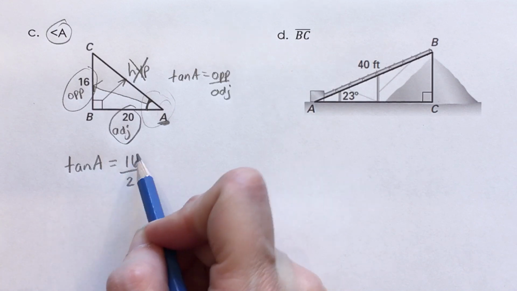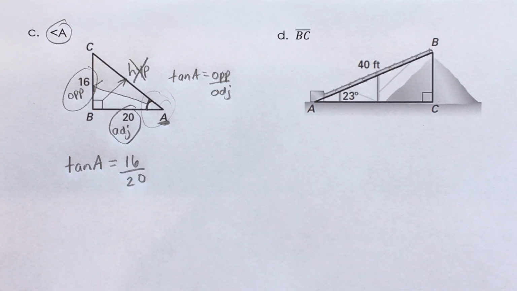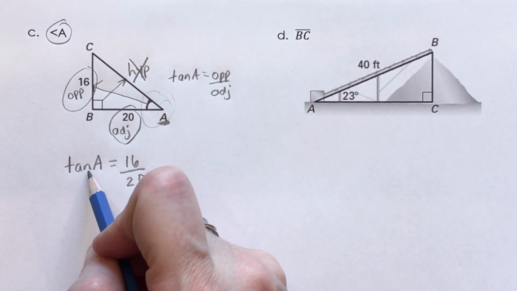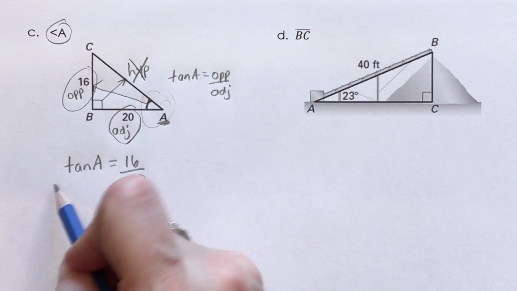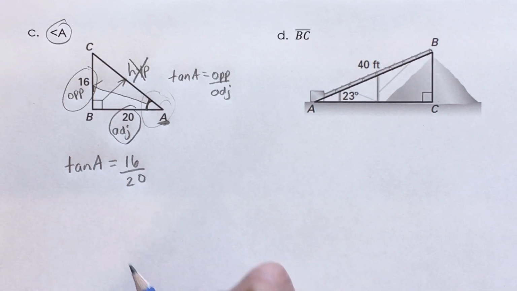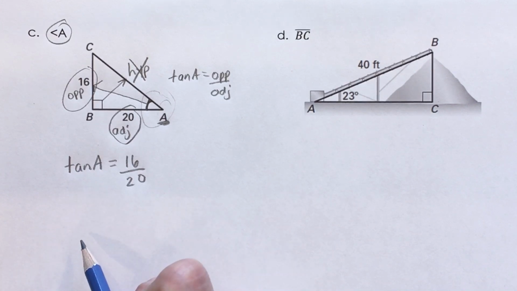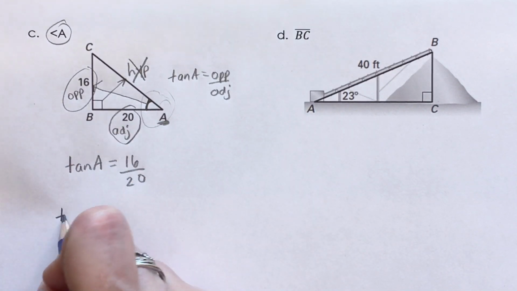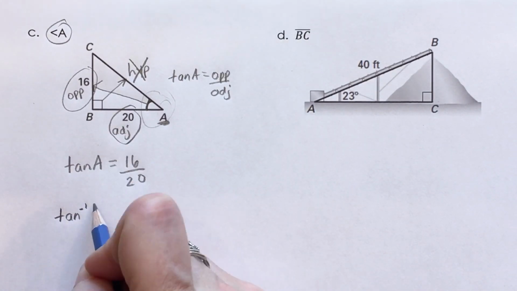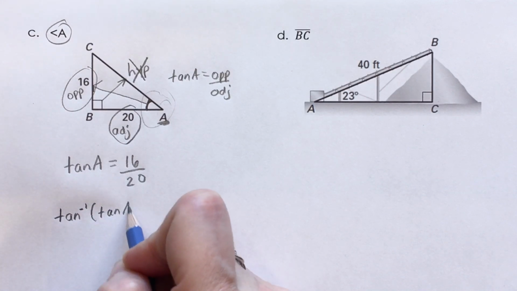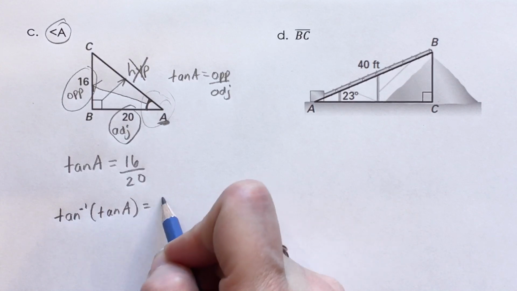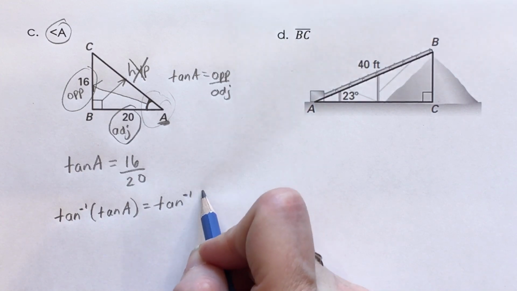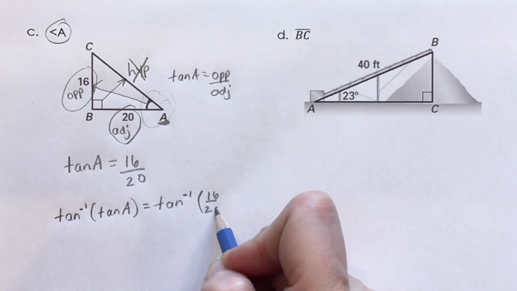Now, we know that the tan of angle A is 16 divided by 20, but we want angle A. Right now the angle is being trapped by tan, and we want to undo tan. Well, you can't divide by tan because tan is a function. It does something to the angle. So we want to undo the tangent, and the way you do that is you take the tan inverse. That little inverse, tan inverse, undoes tan. But if we do it to one side of our equation, we also have to do it to the other side of our equation. So we take the tan inverse, this little negative one that means inverse, we just finished that unit, of 16 over 20.